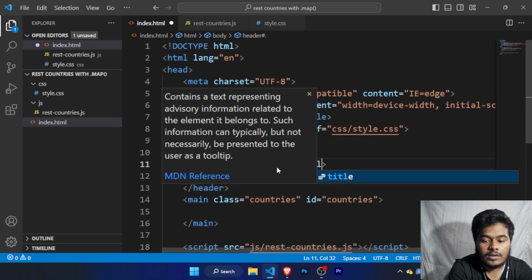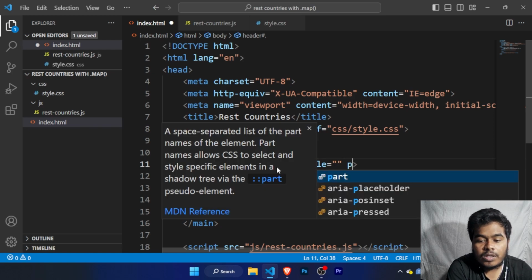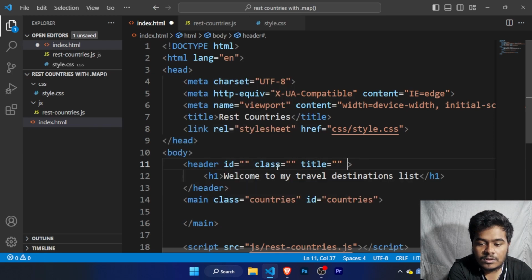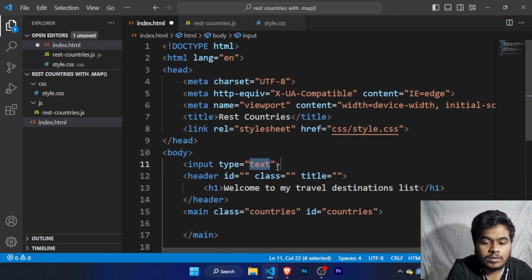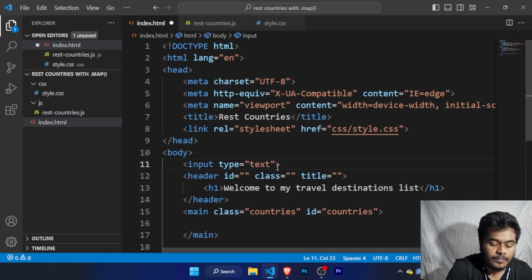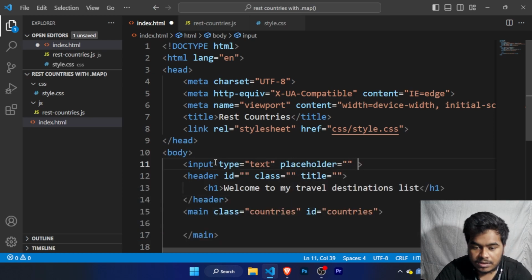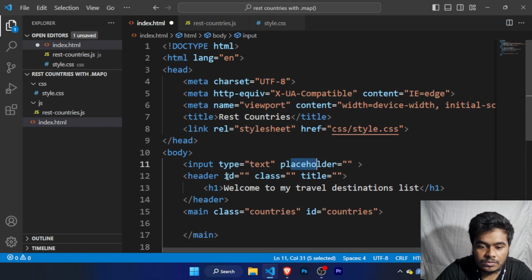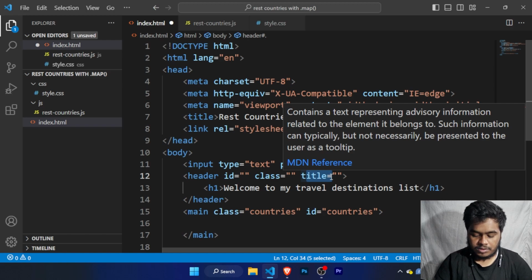Then title is an attribute. Placeholder doesn't work here, but in the input field, the type, then placeholder, all these things are attributes. Type, placeholder, ID, class, title, these things are called attributes in HTML.